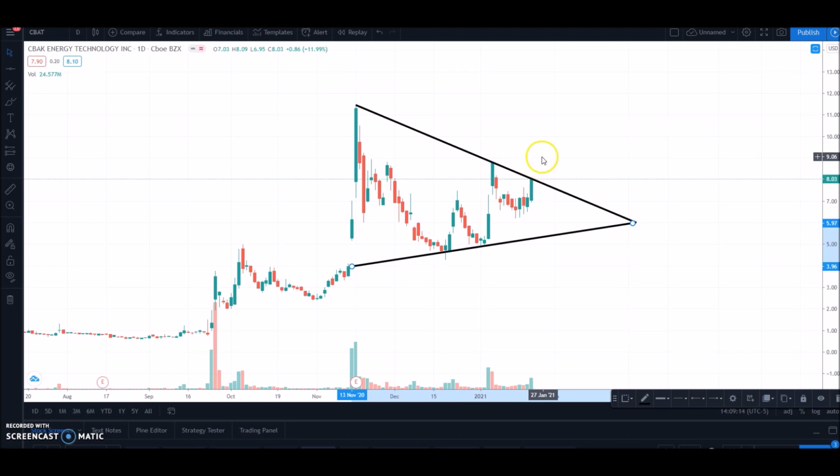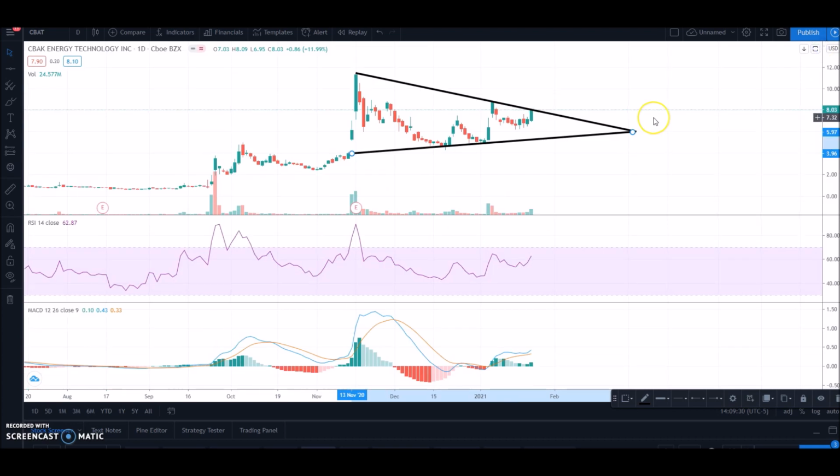Possibly we can break out, or we can come down. Remember when I talked about the weekly chart, I showed you how the stock moves within the week. So it can break out Monday or Tuesday, or it can come back, consolidate, then go higher again. If you look at the MACD and the RSI, the RSI is pointing up and is currently 62. On the other hand, the MACD is still higher. It can go down, it can consolidate.